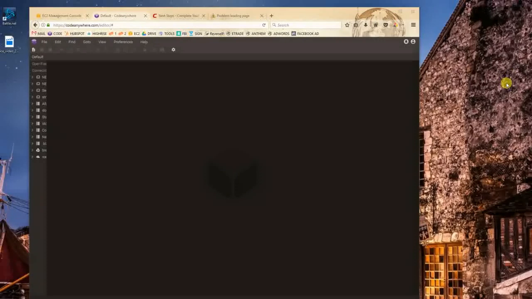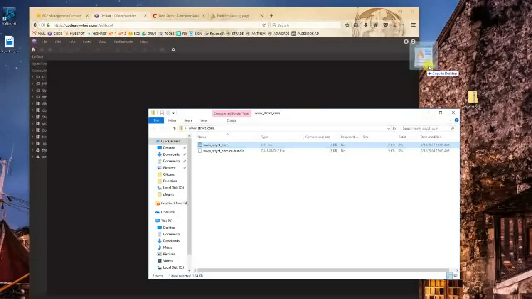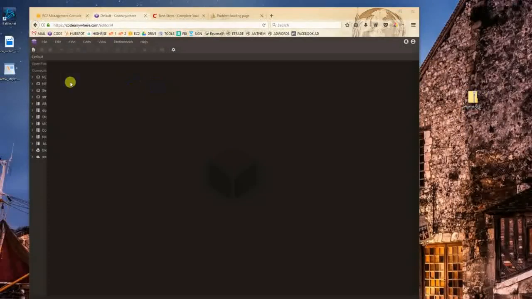Okay, so it's been about 3 minutes here. Just received an email from Komodo with the zip file that contains the certificate. Here it is. I'm going to open that up, pull out the actual certificate file. We don't need the bundle. Close that. Here it is on your desktop. Just going to go ahead and rename that to cert2.